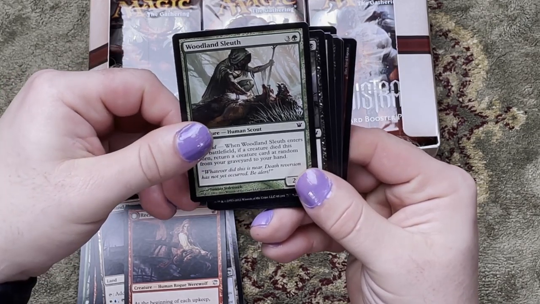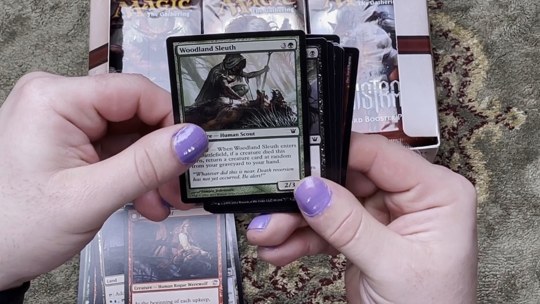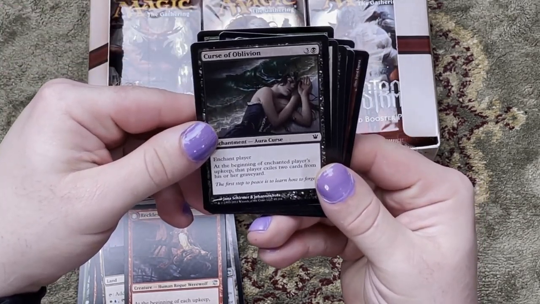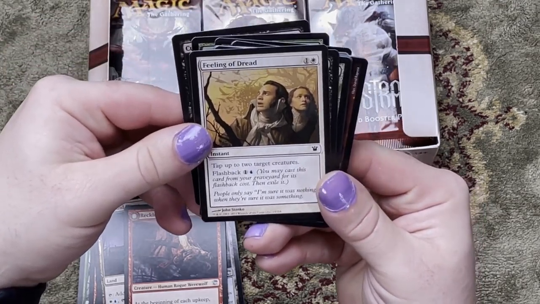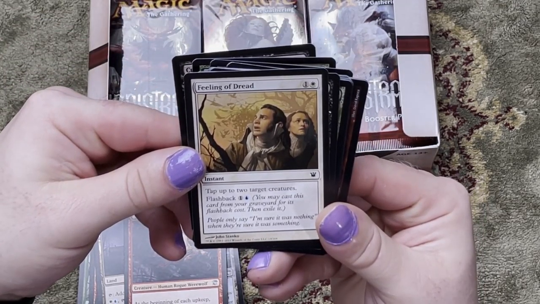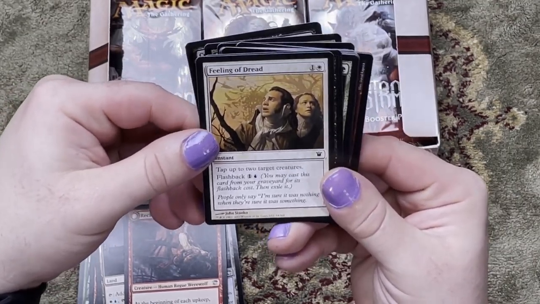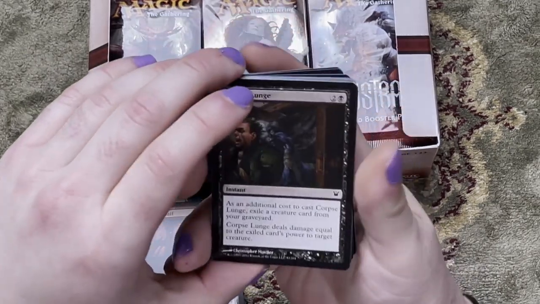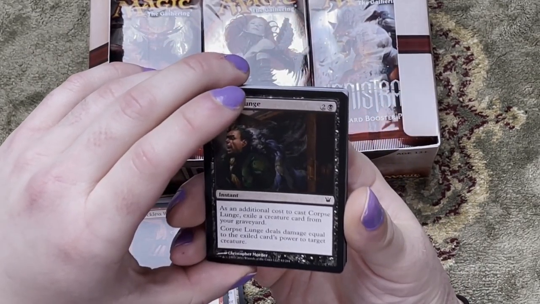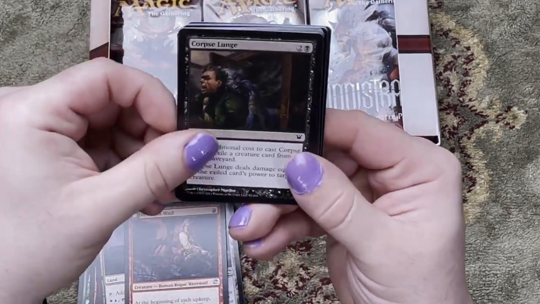Woodland Sleuth. Whatever did this is near. Death reversion has not yet occurred. Be alert. Death reversion. Curse of Oblivion. Feeling of dread. I mean, the faces are good on this one, but it's too sunny around the actual background of it. Corpse Lunge. Ooh. Good job, Christopher. Oof.